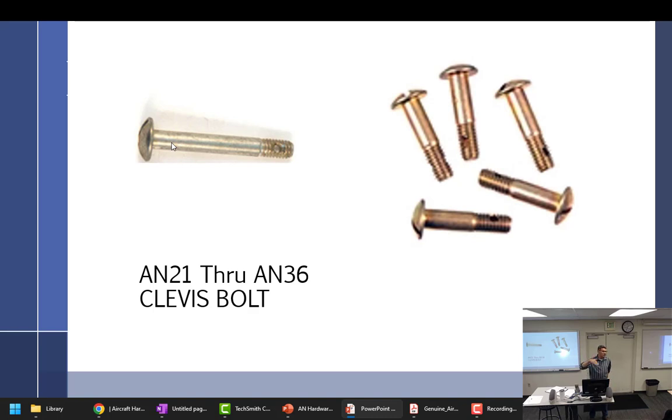So if it's subject to rotation, what is the rule? Right, castle nut. So you notice all of these have drilled shanks. Now it doesn't have to. I think you can get them without, but then it would be an application that's not necessarily used on something that's subject to rotation. But it is used for shear loads only.